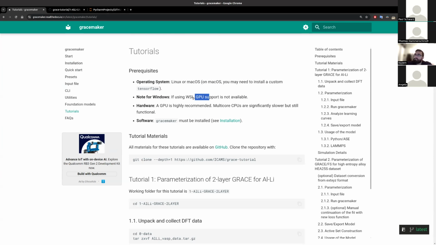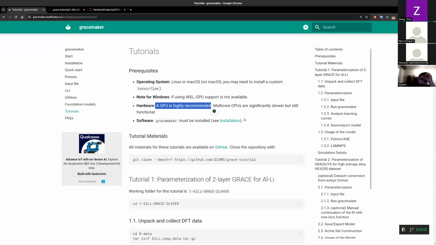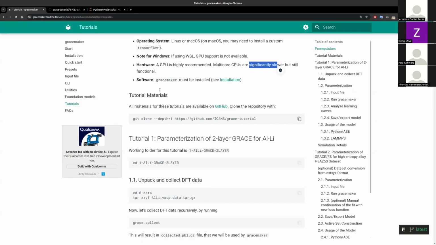You can still run the tutorial and use the model on Windows Subsystem for Linux, but with GPU, I'm not sure, so no guarantee. Maybe it would work. A GPU is highly recommended for running the parameterization, but multi-core will also be okay-ish, just significantly slower. And for software, as we mentioned, you have to install the packages from the previous installation page.